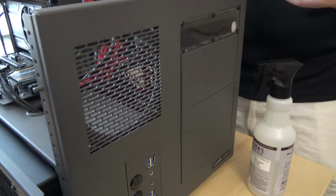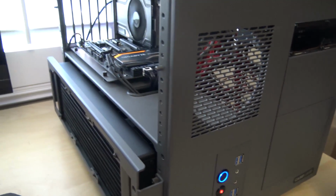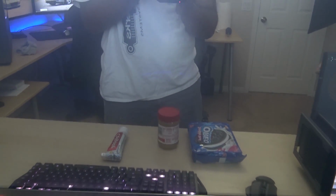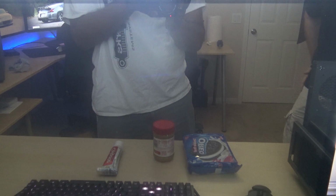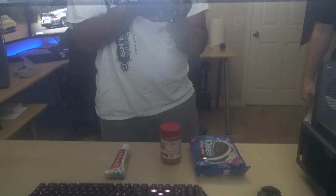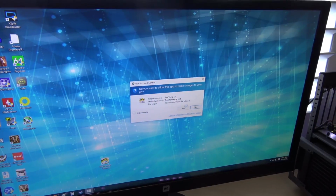This is the moment of truth. We are going to see. Okay, as long as we get a post, we're good. That means nothing got in the socket. Keyboard came on. That's a good sign. You gotta wait for the screen. We're gonna get an image. Yeah, we got a blue light. Blue light special. Oh, yes. Post. Let's see what the idle temps are.